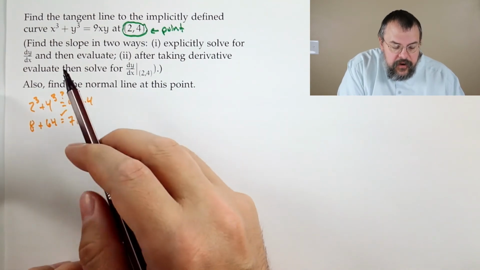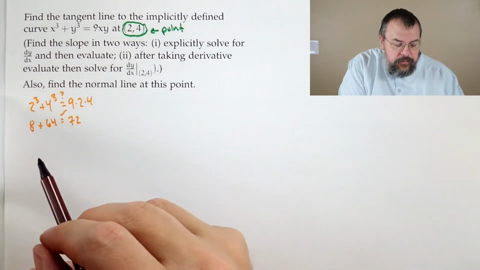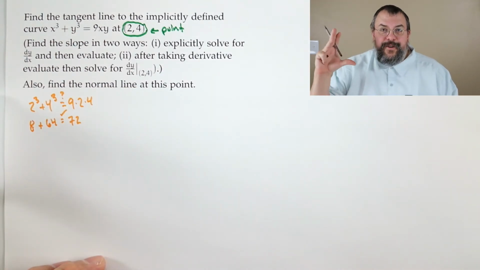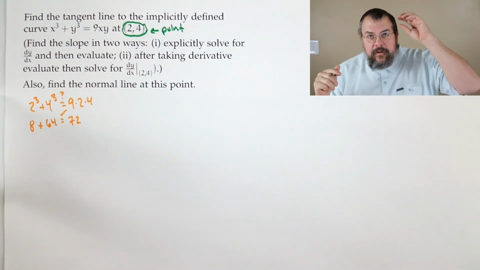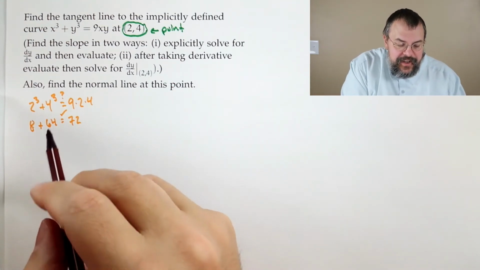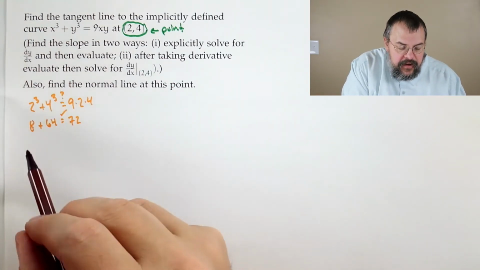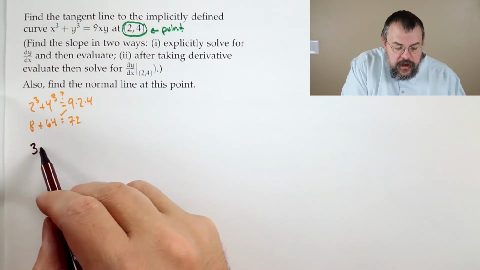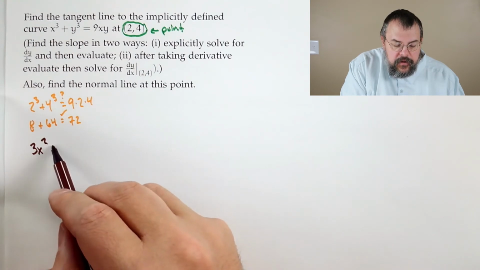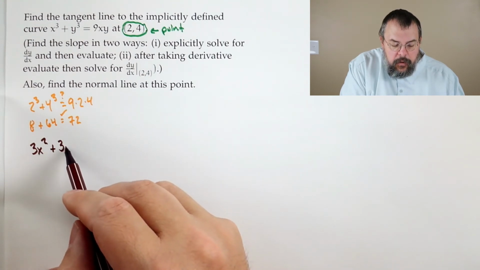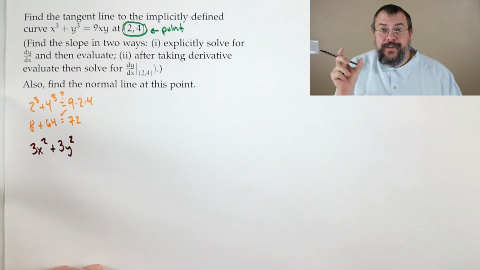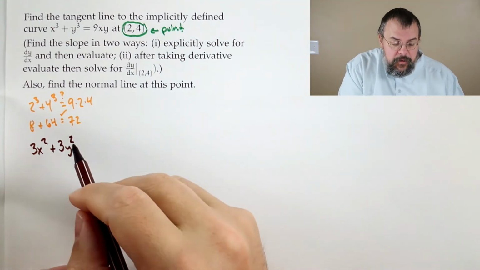All right. So derivative of x cubed. Remember, we're going to think of y as a function of x. We're going to stop drawing our picture where we have our little thought bubble. Y is a function of x. So here we go. Derivative with respect to x. Derivative of x cubed, 3x squared. Derivative of y cubed, well, do the chain rule. 3y squared times the derivative of the inside, which is the y function, which is dy dx.